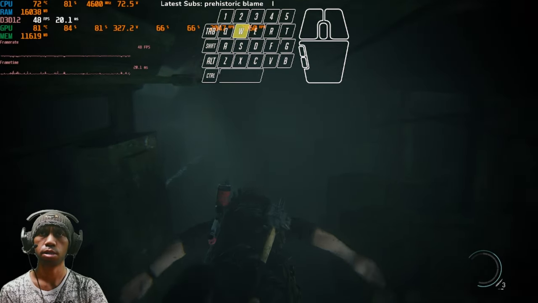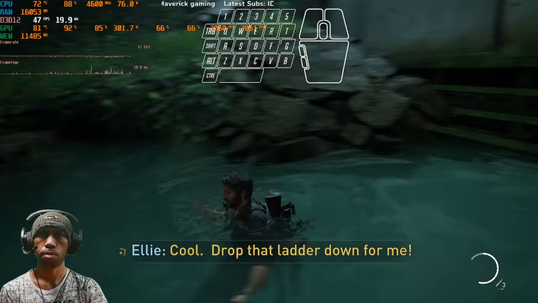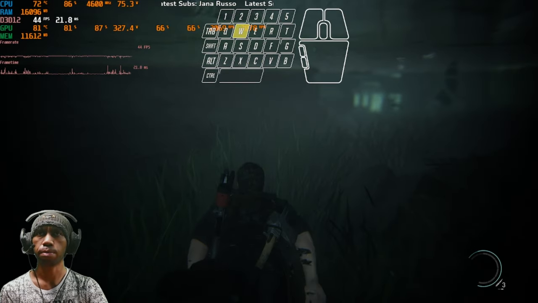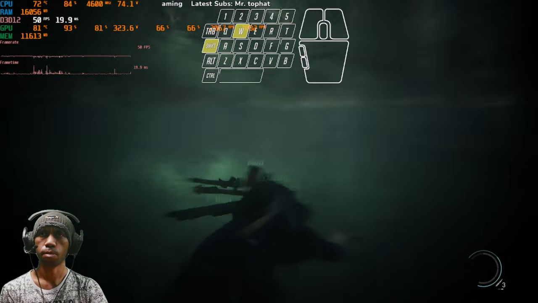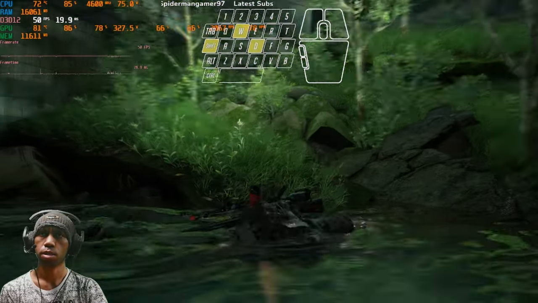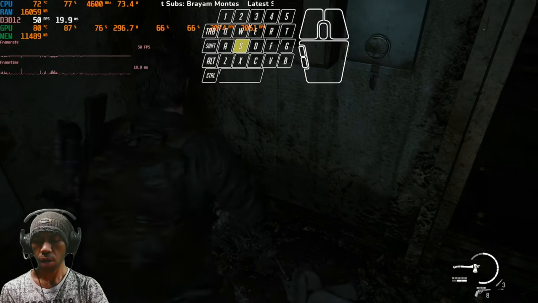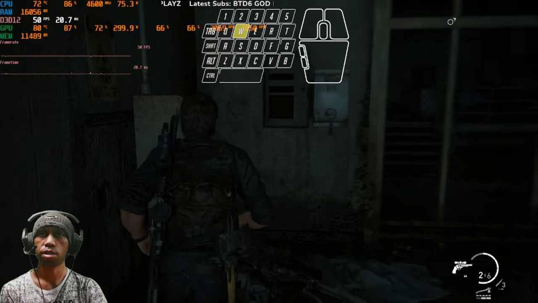Come on, don't get stuck. I'm on the other side. Cool. Drop that ladder down for me. Alright, hold on. Man, why not just teach Ellie to swim, man. Better late than sorry. Okay, I can go there. Run, stop it. Oh my freaking... Okay, this one is my fault.